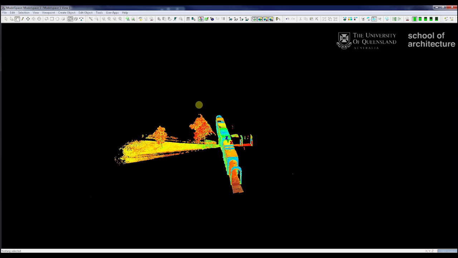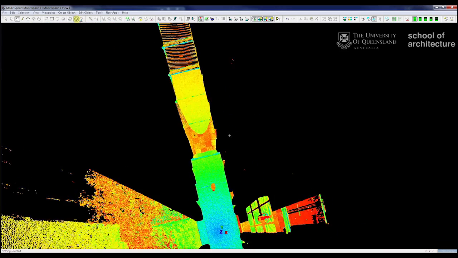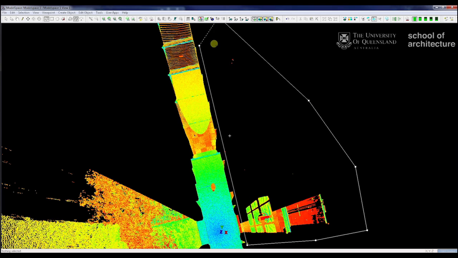So, if we're here, we just want to select this little bit, go to orthographic view, select these points, actually, so we select all these points as well. Yeah, we'll just do this again. Actually, we'll clear this. Do this one. Go select.